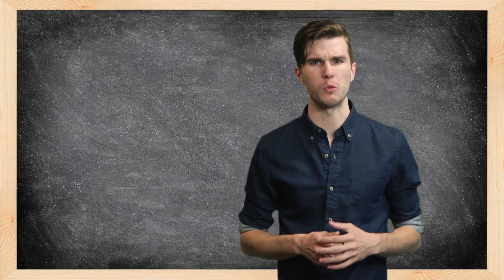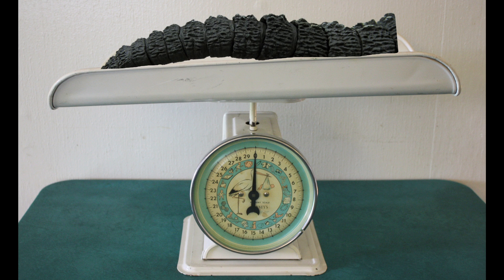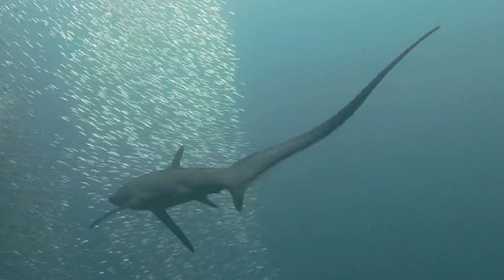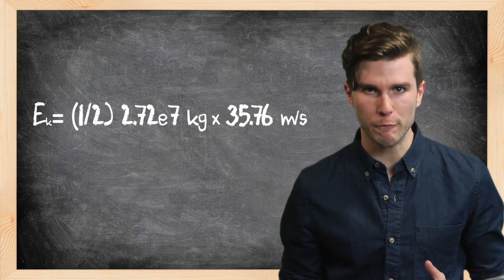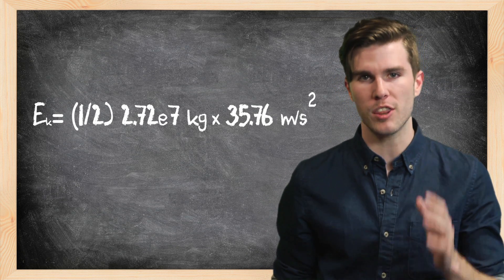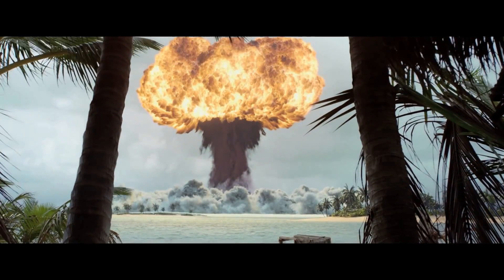How much energy is behind a tail slap from something Godzilla's size? Let's guess that Godzilla's tail is one-third the weight of its body, or 30,000 tons. Next let's estimate that the tail can swing as fast as a thresher shark's, an animal that also uses its tail offensively, or roughly 80 miles per hour. Putting all that into kinetic energy, a tail slap from Godzilla is equivalent to 8,000 pounds of TNT exploding at once.